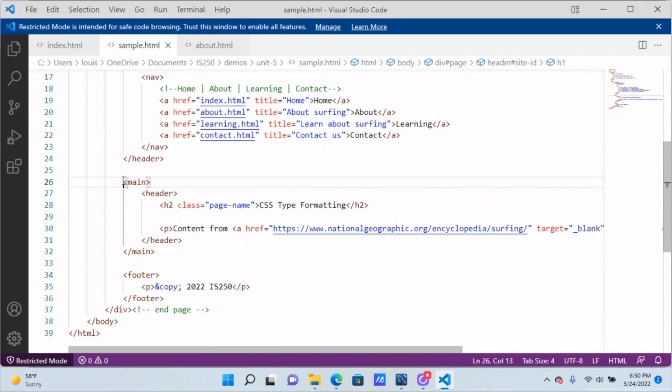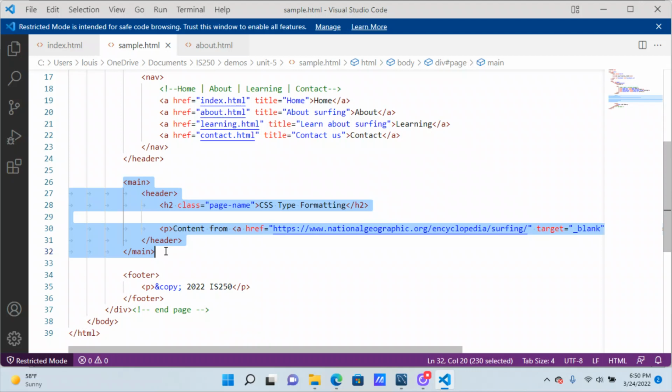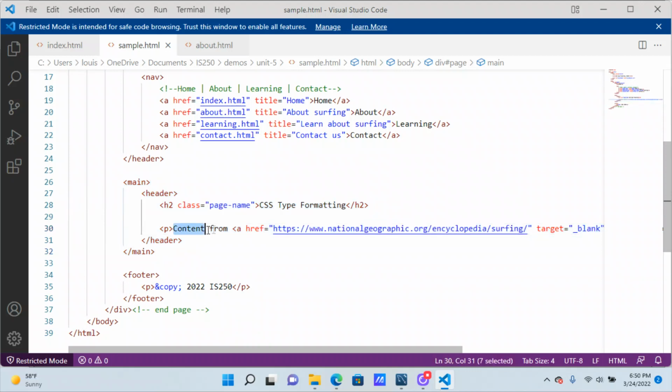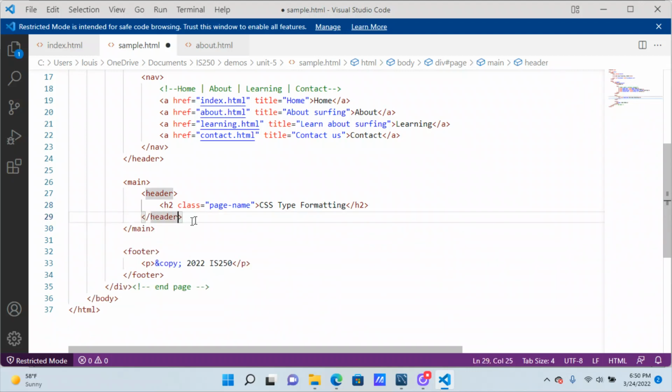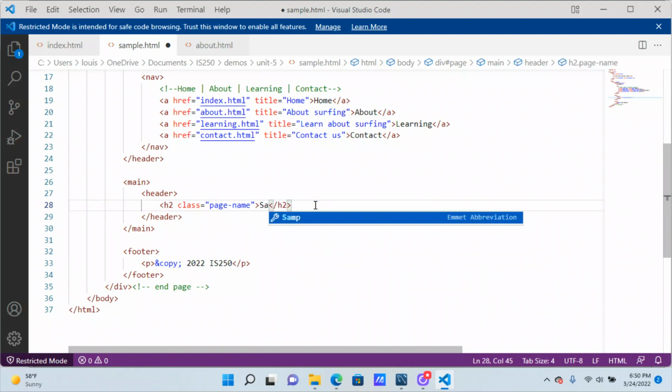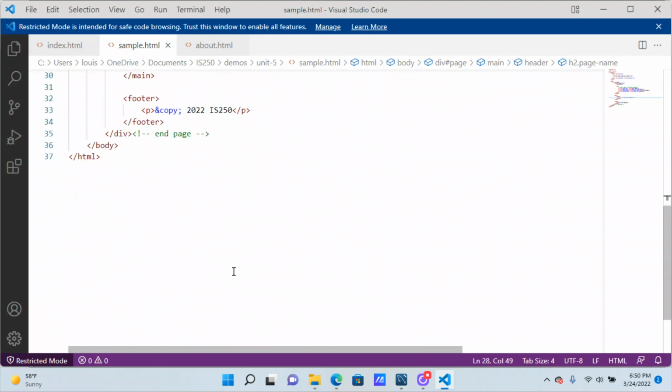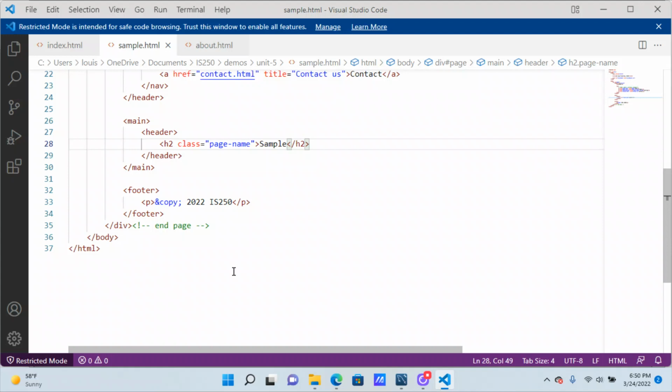And the main element here is mostly empty because, in fact, I probably wouldn't even have this guy here. It'll probably just be this, right? I know what the name of the page is going to be. In this case, it's sample, but in your cases, it would either be home or about or featured or whatever. And then the footer, if you're going to have anything in here. And that's it. So this would be an example of a skeleton page.